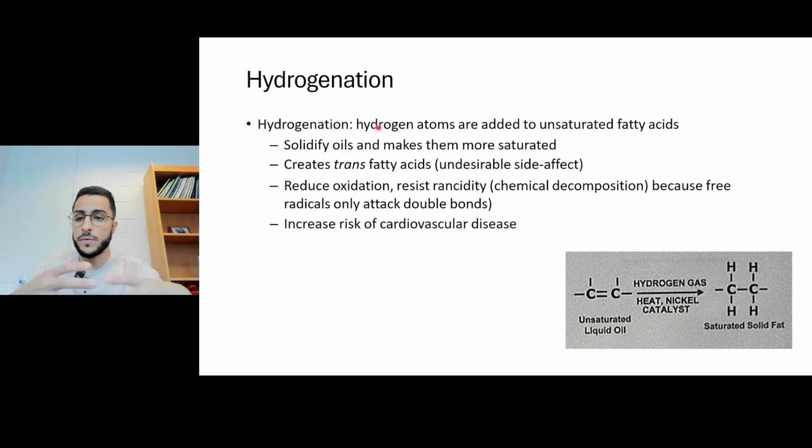So when you're trying to make some sort of cake, and you want to make the fatty acids in it more stable and durable, so that your processed food can survive for a longer time and resist oxidation and chemical decomposition, then they use a hydrogenation process, which takes unsaturated fatty acids and turns them into saturated fatty acids by adding hydrogen atoms. This reaction requires H2 gas, hydrogen gas, heat, and a metal catalyst, for example, nickel. Okay.